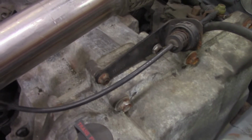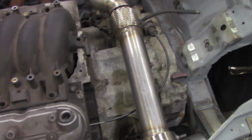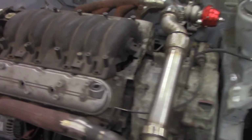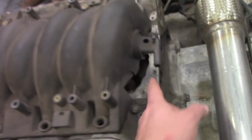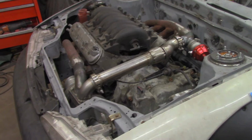One of the challenges of this swap is there's no starter provision on the transmission. This is a 4T80E. This is your only option, unless you go manual transmission. But why would you do that? I might get some hate for that. So this is pretty much your only option if you're doing a drag race oriented build. And the 4T65E that came stock on these engines had a starter provision in this area, so I'm told. And the 4T80E, no bueno. The Northstar V8s mounted the starter down in the center of the engine. But on the LS4, pretty much your only option is to mount it to the oil pan.